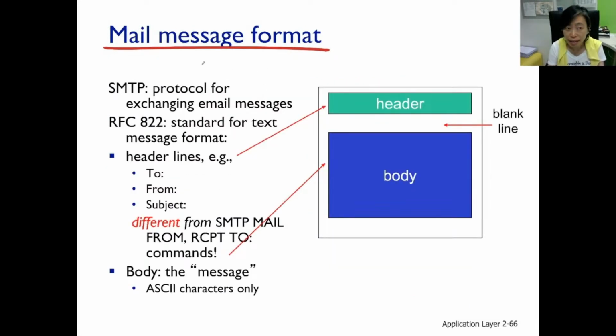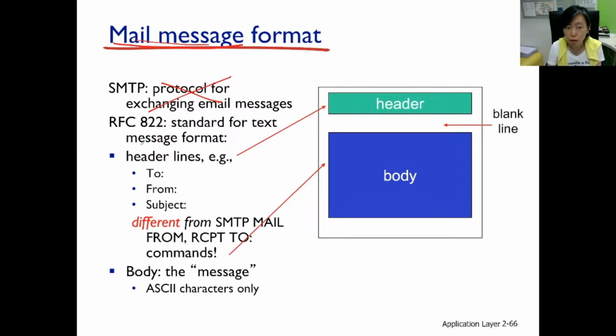Mail message format. So there's yet another protocol that defines how the email messages should look. This will be the data part of the SMTP protocol message exchange. If you recall in the example earlier, there's the opening phase, some control messages being sent, and then comes the actual data before closing. So the mail messages we're talking about here are the content being sent in the data phase. These messages are not control messages for SMTP. So they are not SMTP.